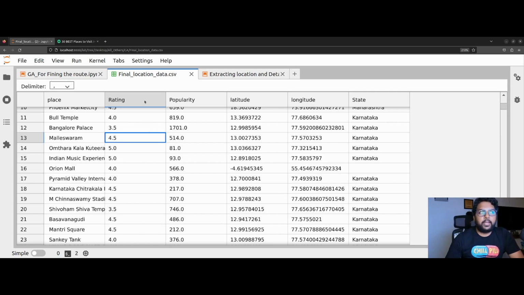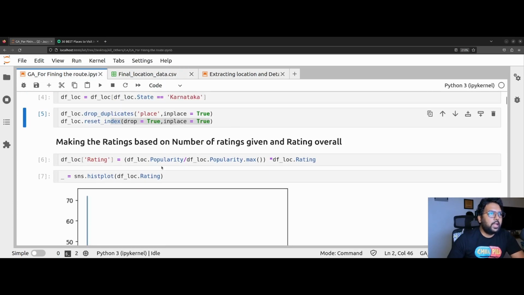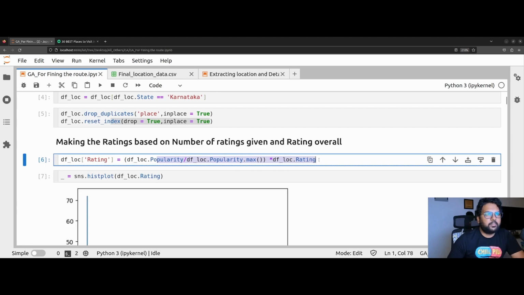Keeping this in mind, I wanted to create a mathematical function that takes rating and popularity and gives us a number combining them together, right? So I have done this specific mathematical function, and here we have rating as a metric.